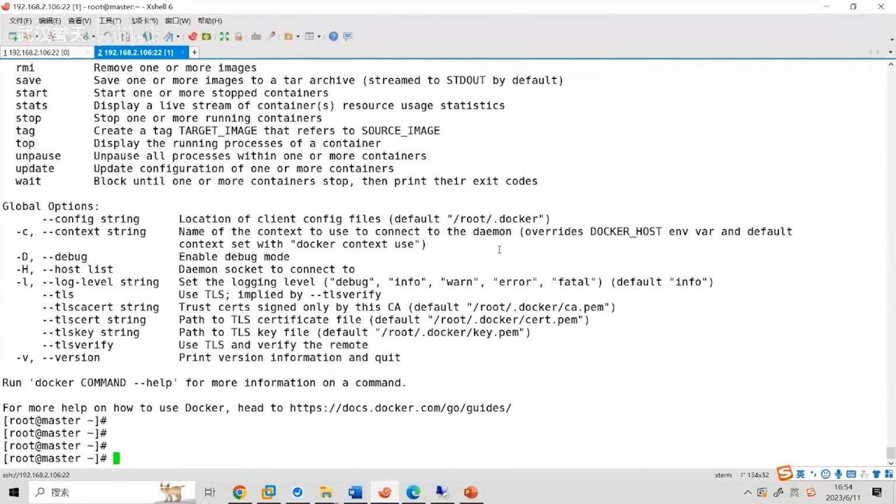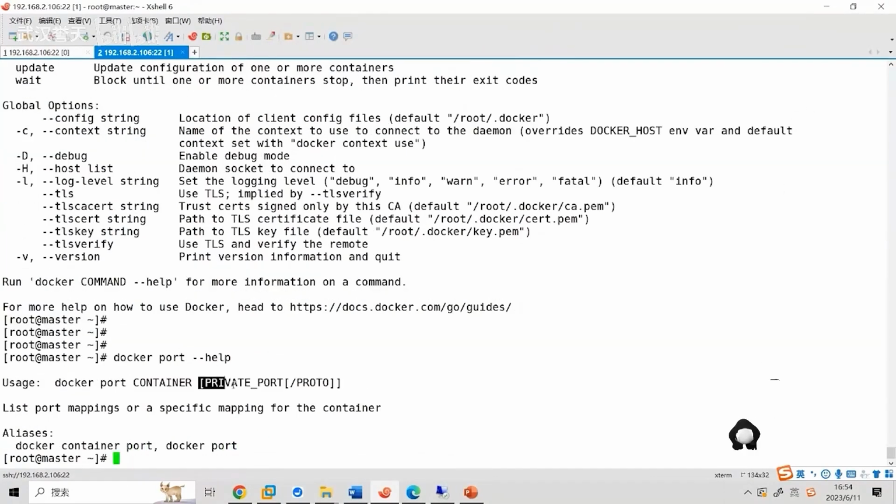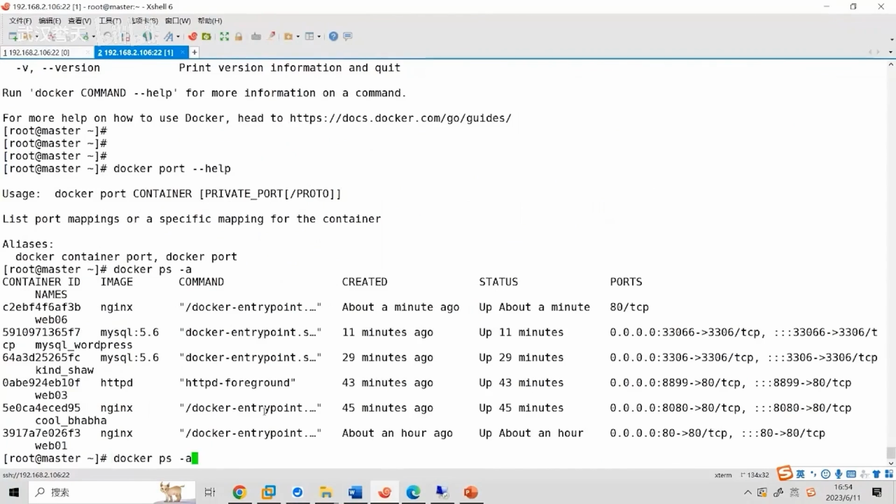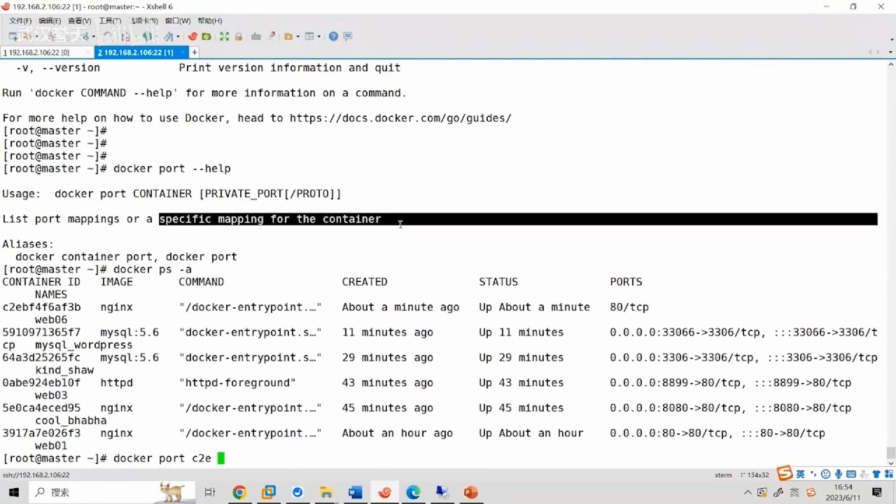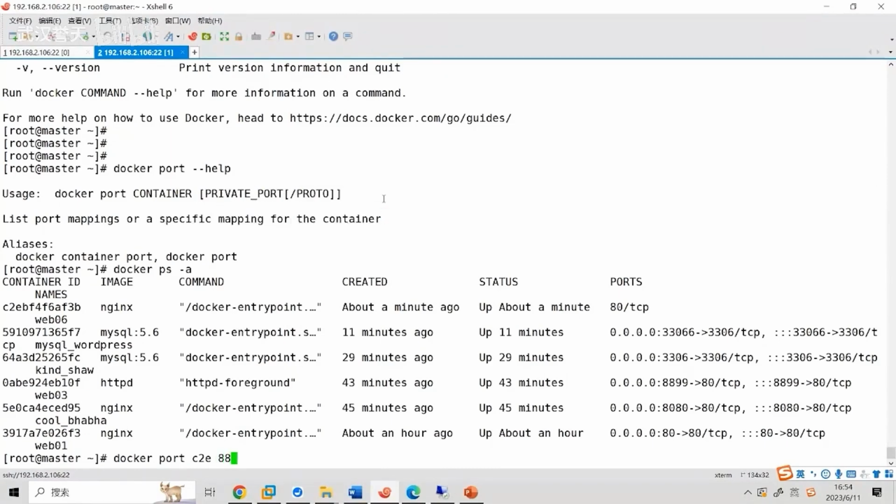It's used for internal testing. For example, a database. I don't need to expose it immediately. I can do internal testing first and then expose it afterward. For example, just now, although there's no mapping now, later on, it can still be mapped. You see, I don't have mapping now, but later, it can still be mapped out.